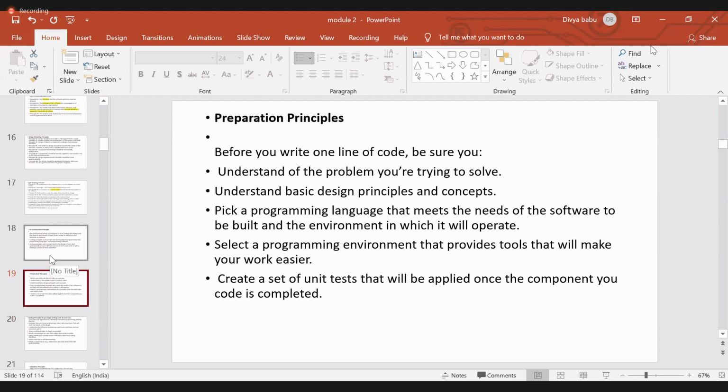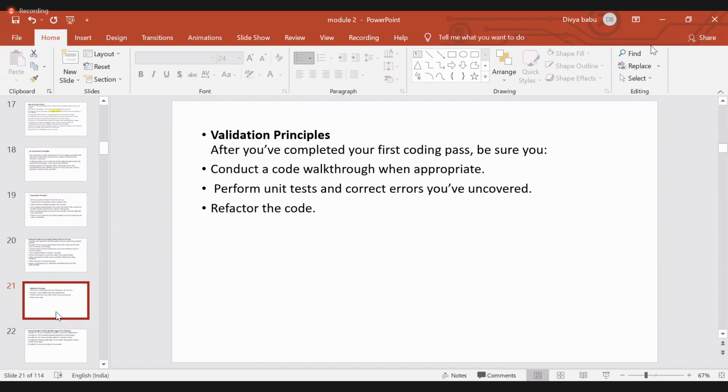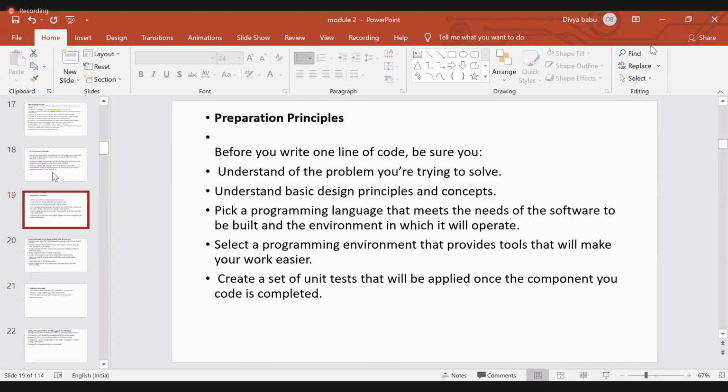So next, when it comes to the coding part. Before you write code, there are preparation principles you need to follow. You should understand the problem; you have not started to solve it, you should understand it, and analysis is there. Then understand basic design principles and concepts.